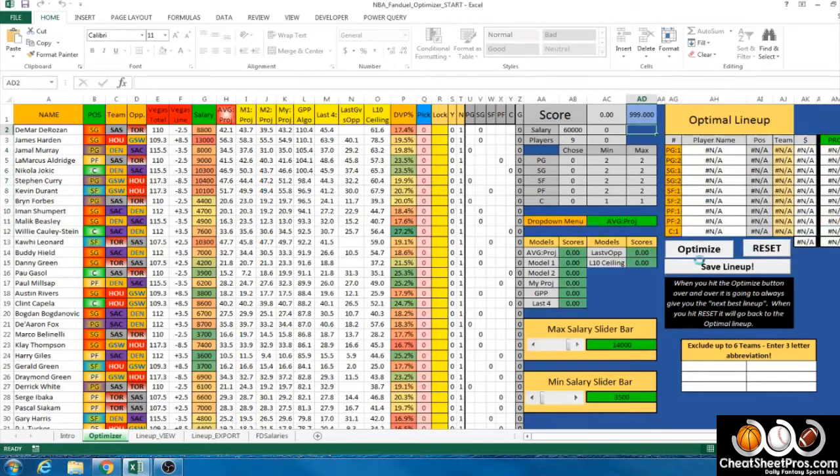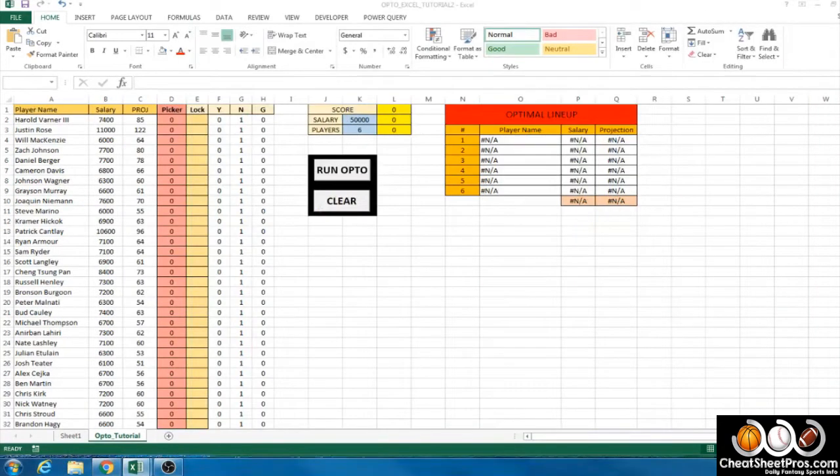I'm going to go ahead and leave this up. Let me move this out of the way. Okay, so here's where we're at. If you followed along with creating an optimizer in Excel, part 1 through part 4, this is where we left off. We're going to click Run Opto, and it's going to run and print our golf players over here with our salary positions totaled, and clear is going to clear it. So that's where we left off.